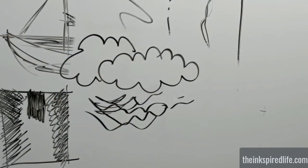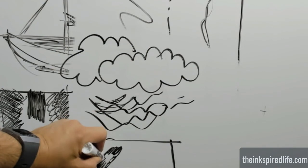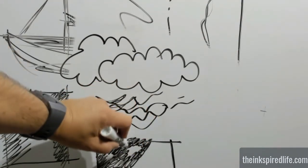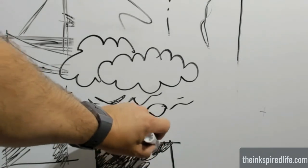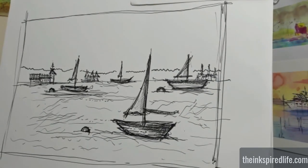I've seen another technique, which I might do on this, is, see if we can sketch it here. Let's see, that's our water. Let's say our sky's up here. One of the ways I tend to do clouds is I scribble the sky, and I leave white areas where I want the clouds to be. And I think we'll do that on our sketch tonight. Pardon me if my arm is in the way here. It'll show better when I do it in the bigger image. But the idea is to do squirrely, scribbly lines and leave white areas where you want clouds. So you can kind of almost see, right, some cloud formations going on here. So let's do that to our drawing here. Cool. So we're going to do the scribbly, swirly technique. If you can think of a better name than that, let me know. Scribbly, swirly.